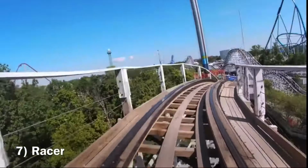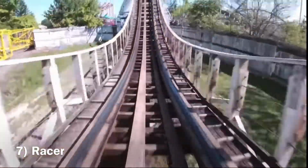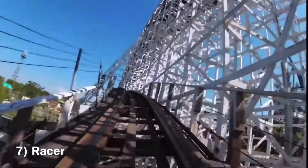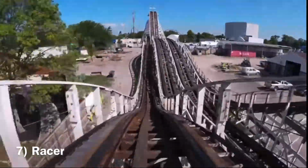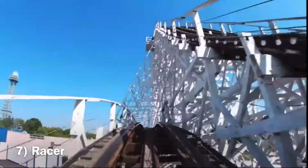And I really like the fresh paint on this coaster. The colors are just really good. And it was just a really enjoyable classic wooden coaster. It opened with the park. It just looks really nice, especially right there next to Orion. It's just a really photogenic and honestly really fun wooden coaster. And I don't know, it just adds a lot to the park for me.